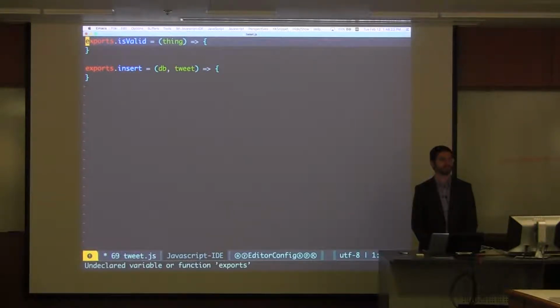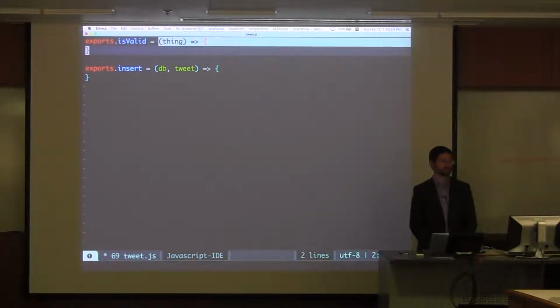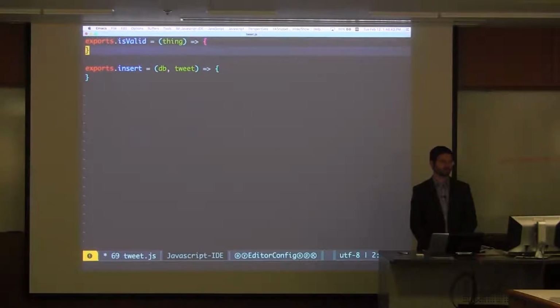Yeah? Is thing the keyword, or is it just...? So this is a function, and thing is the parameter of the function. That means something that gets passed in. And thing is just the name that I'm assigning the thing that I'm getting. So you don't have to define it before passing it, right? No, you do not. In JavaScript, you don't have to define it.